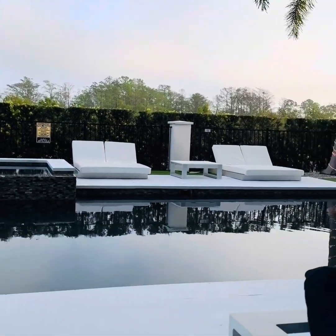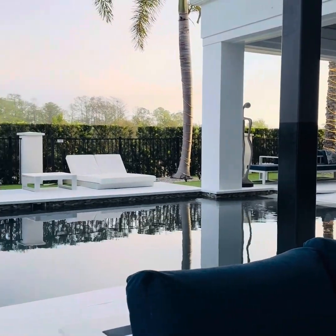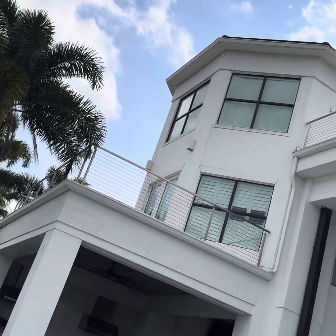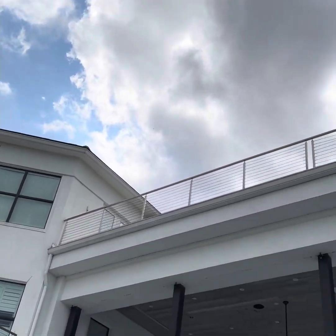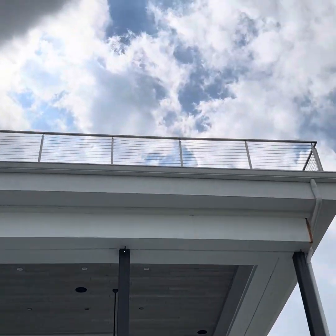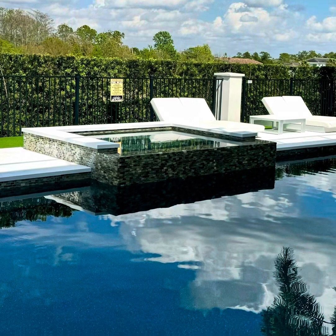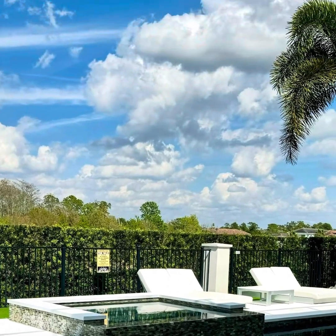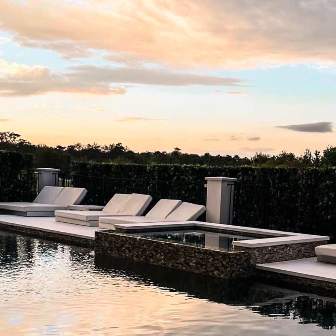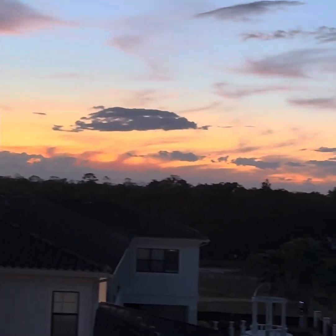I cannot forget the outside space — I absolutely love the outdoors. The outside space was amazing. I took advantage and sat by the pool a few times — it was absolutely gorgeous. Here's a look back at the house from the back part of the outside. The skies in Florida were just stunning every day. Look at this beautiful picture of the pool and the skies.